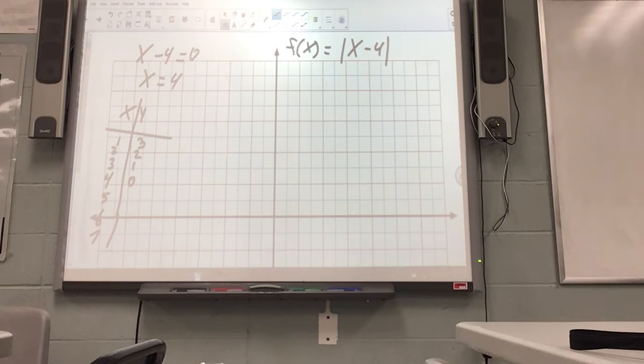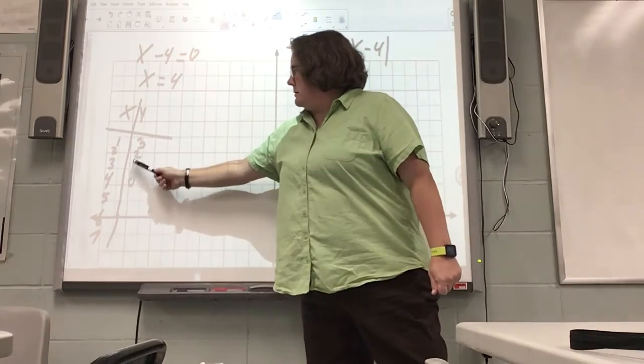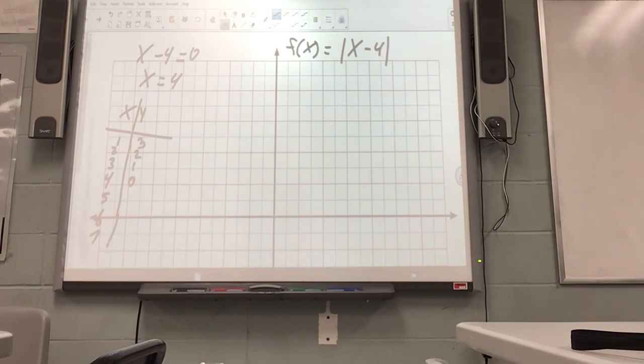Okay, so let's plug a 5 in. 5 minus 4 is 1, absolute value of 1 is 1. Does that kind of make a little bit of sense to you? Pretty cool how that works out. We'll throw that there. 6 minus 4 is 2, absolute value of 2 is 2. See how the pattern's going there? 7 minus 4 is 3, absolute value of 3 is 3. So there we've got our points to plot. We're going to plot those and then we'll be able to draw our V.